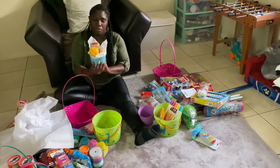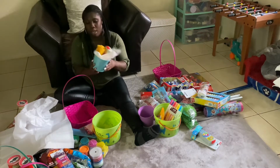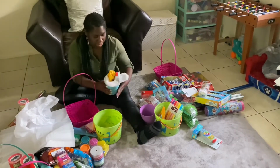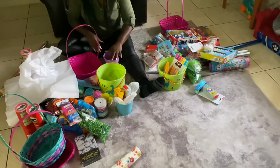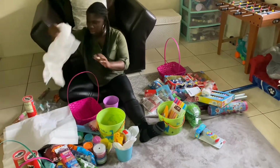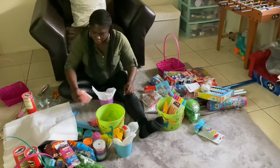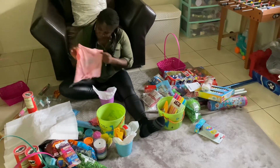So this is what piece number one basket looks like. So I'm gonna go ahead and I'm gonna set that to the side. And I'm gonna get the second one. And I'm gonna fill it. That should be okay. So niece number two, these are hers, her little outfit.